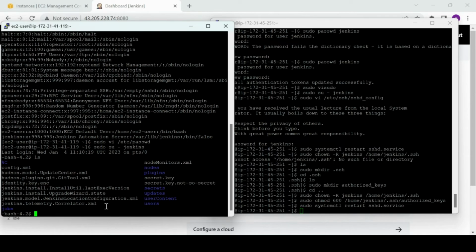Let me see what we have. We already have Jenkins things here, but we may not have the direct .ssh directory within Jenkins, which we need. So I'll create it here as well.